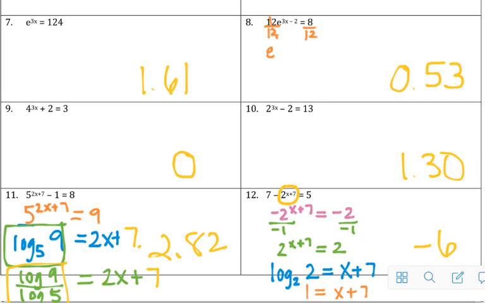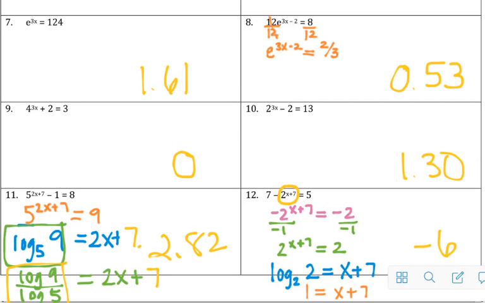That doesn't mean we're wrong. It just means we got a fraction. Or a decimal. 0.6 repeating could be rewritten as 2/3, if you'd rather not write 0.666666666. Now I need to get the x out of the exponent. The only way to do that is with a log. So what's the base of this log?